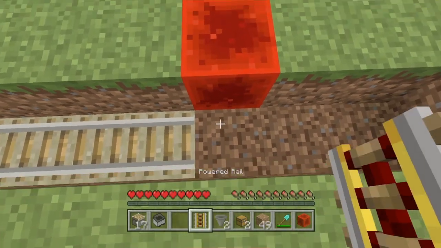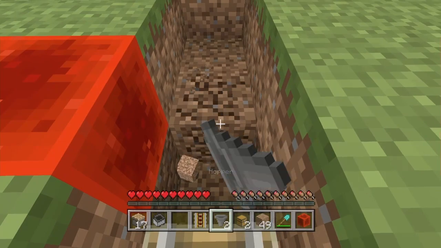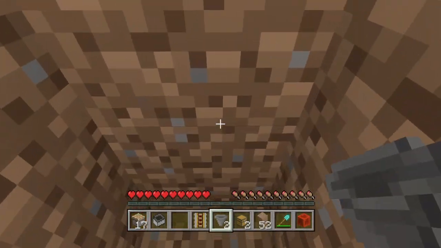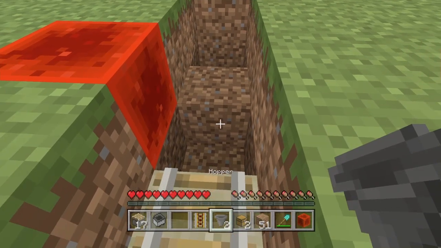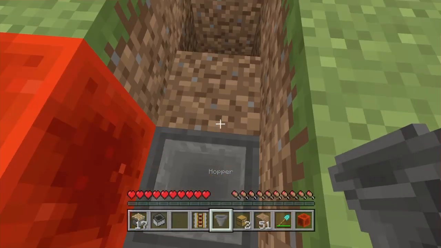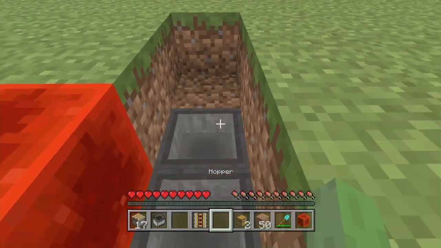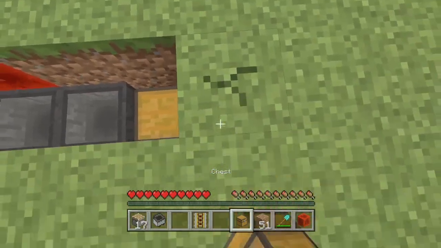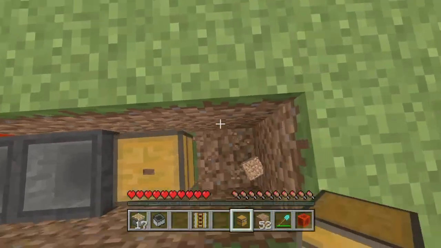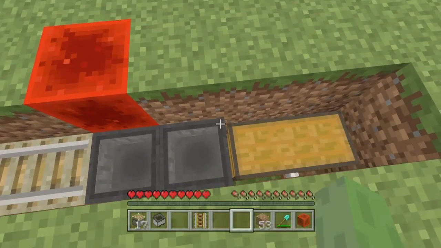Before we place our second powered rail, you're going to dig down one, going across for all 3 of these blocks over here. Also we're going to place a block here, because we're going to put a hopper going into our block there, and then we do the same again, hopper going into the block, and then a chest right here. If you want, you can dig again, so it'll be 18 blocks long actually, and you can also put a large chest there if you wish.